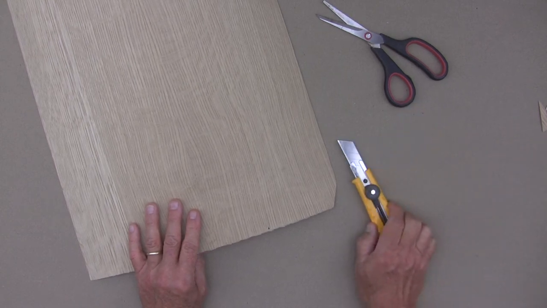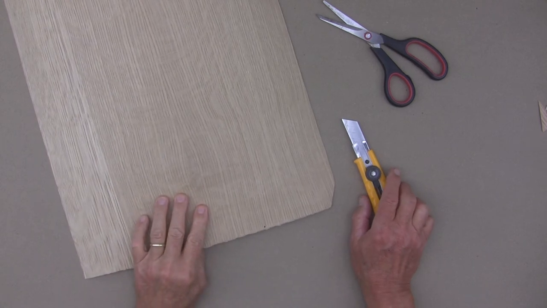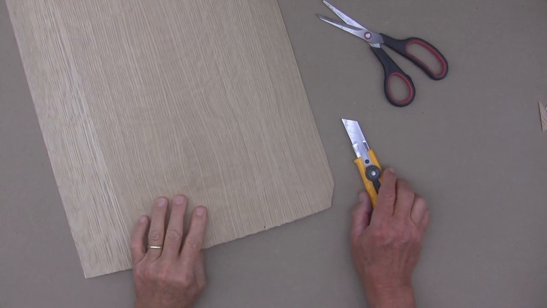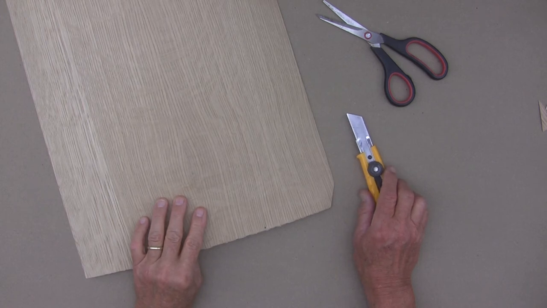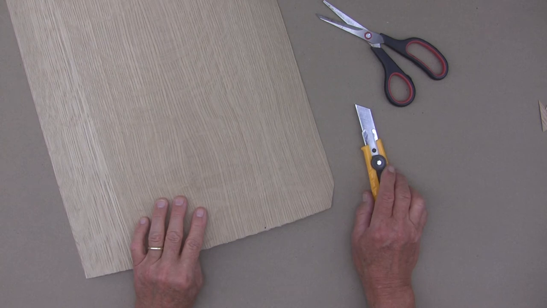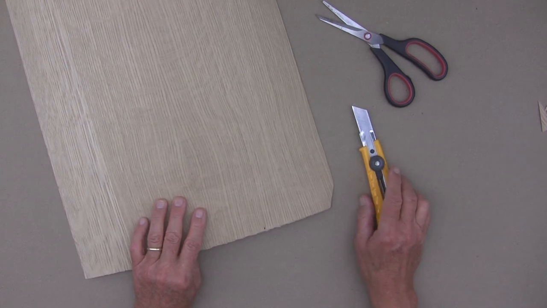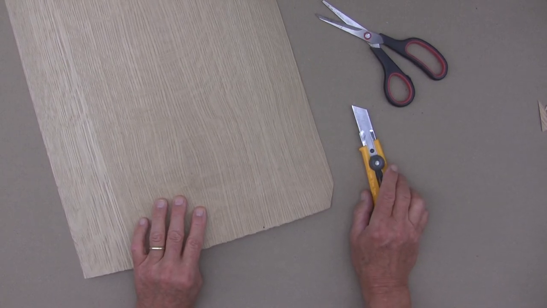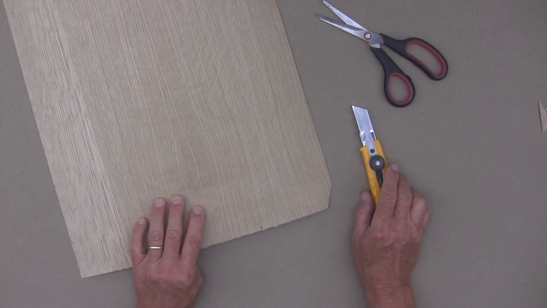As far as how to order your veneer, it's pretty easy. All you have to do is check the photographs, the images, the pictures on our website. Decide which wood type, which species you want. Then next you decide the size. Usually it's going to be a 2 foot by 8 foot or a 4 foot by 8 foot size, sometimes larger. This is all in our software. When you order it will walk you right through the process step by step.